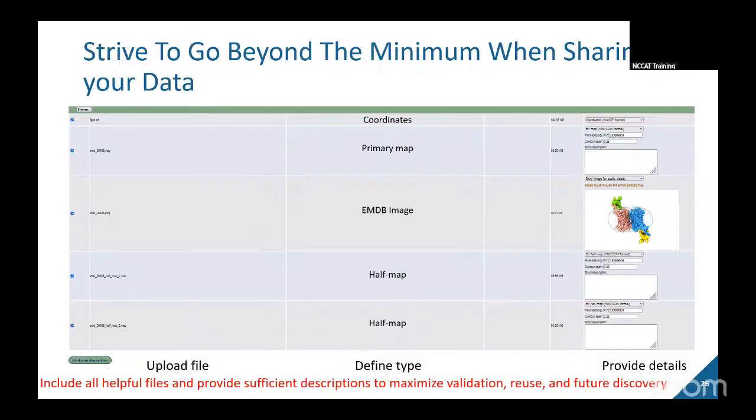Yeah, because people might not realize, let's say a postdoc in the lab has been doing the depositing and they haven't filled in something. Some kind of final check to say, this is what it's going to look like to everybody, are you okay with this? Yeah, I see what you're saying. I'll take that. It's a very complicated process, so it's easy to miss things, and it would be good to be able to check, okay, no, I really want to have EM workflow information in there, and we missed that. Or, I really want to make sure these additional maps are clearly labeled so that people can tell what they are and what to use.